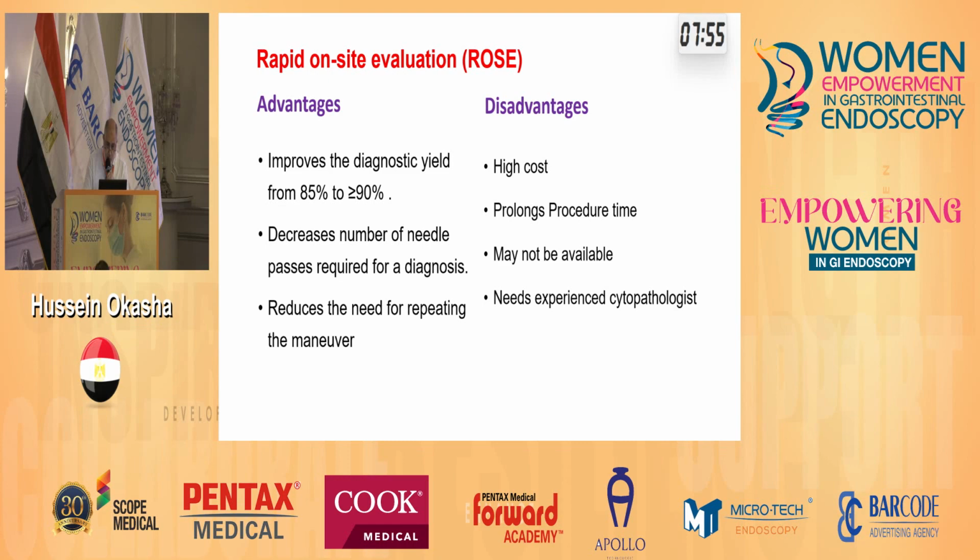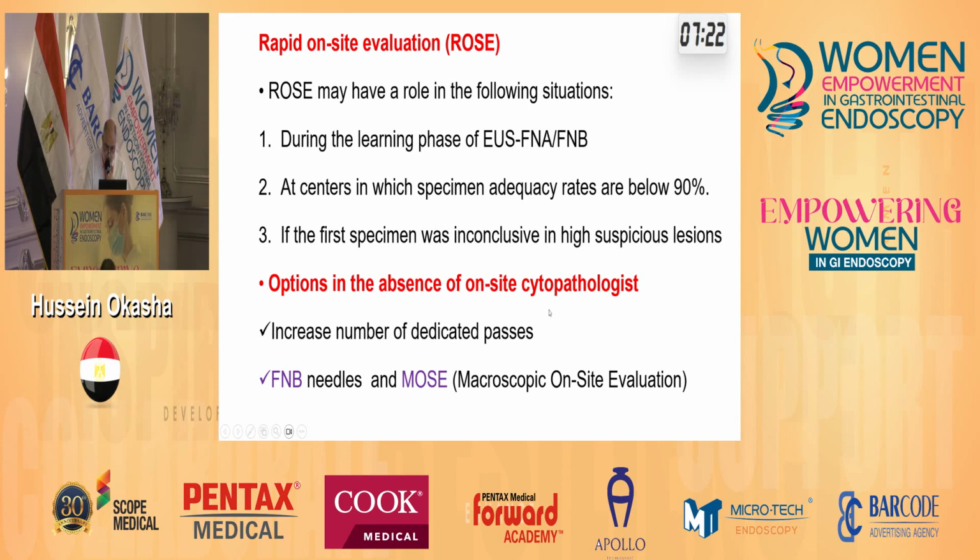Now we should talk about ROSE, rapid on-site evaluation. Advantages: it improves diagnostic yield from 85% to more than 90%, and decreases the number of needle passes required for a diagnosis, and reduces the need for repeating the maneuver. However, it is high cost. It adds to the cost of the maneuver and prolongs the procedure time, and may not be available most of the time. And of course, it needs an experienced cytopathologist.